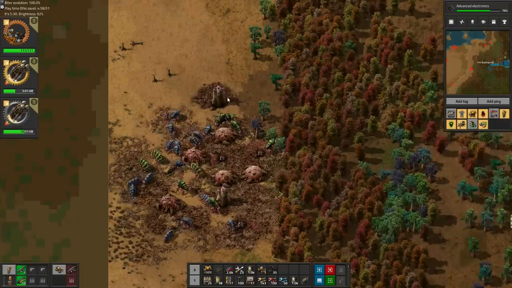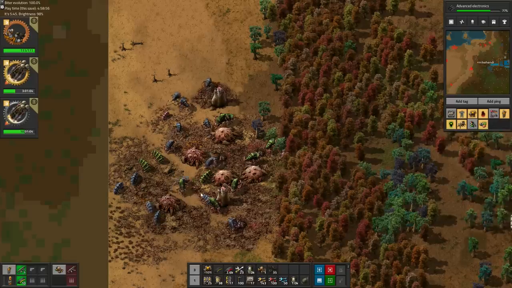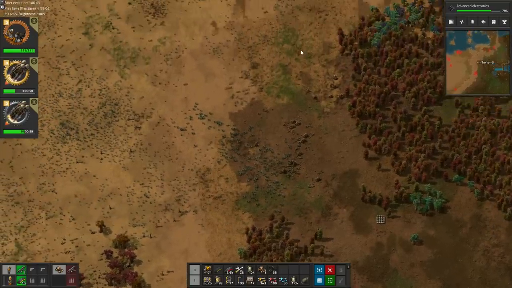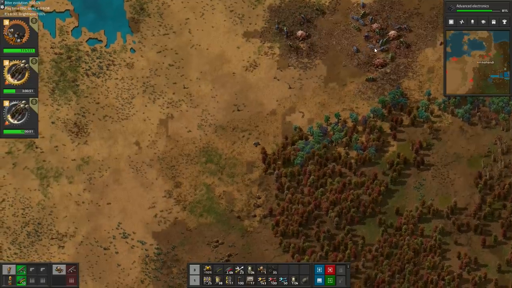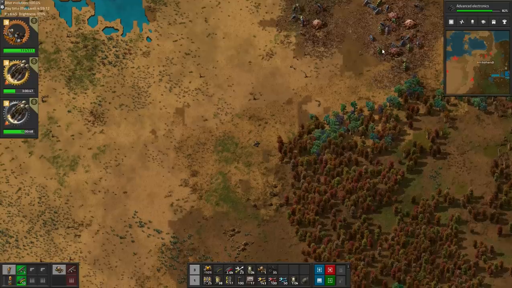Alright, so the nests we are going to take out now are easy mode. These guys have behemoth worms in them, in combination with behemoth biters and behemoth spitters, and it's a fairly sizable expansion as well. Here there should just be small worms, so this should just be easy mode. There's a lot of biters and spitters running around, but all the worms are small worms, so they won't kill us immediately.